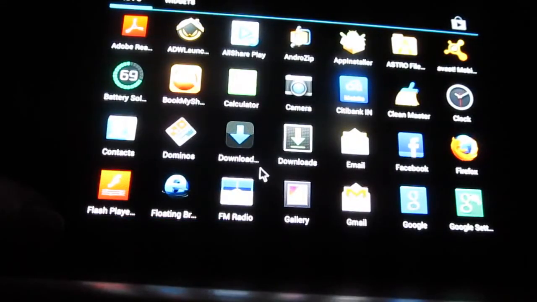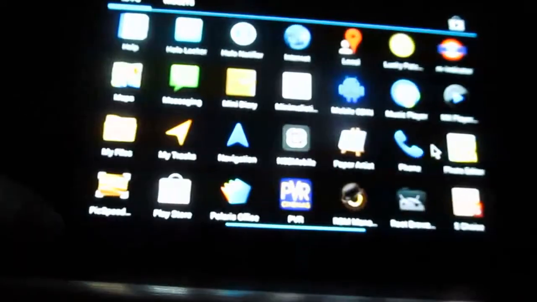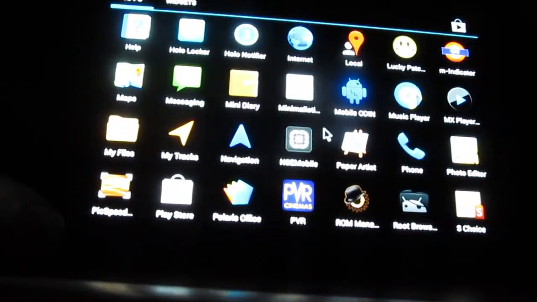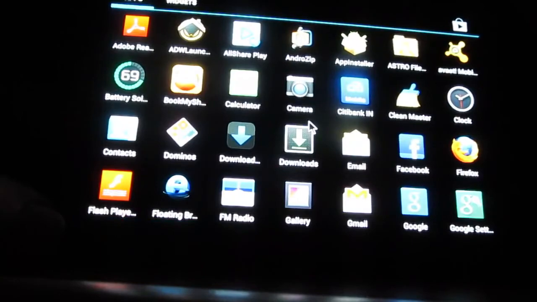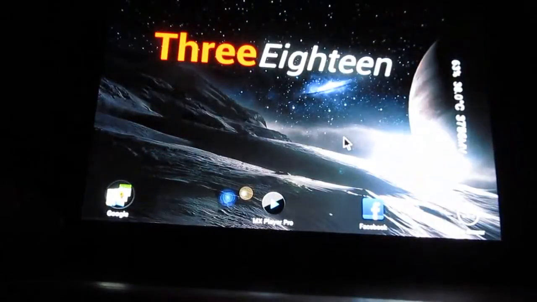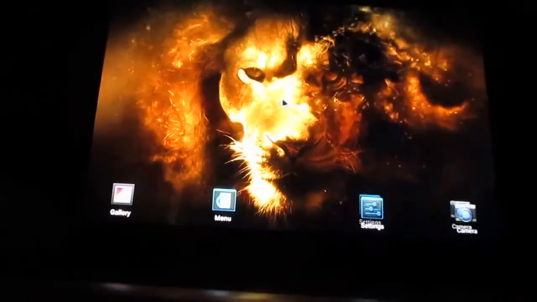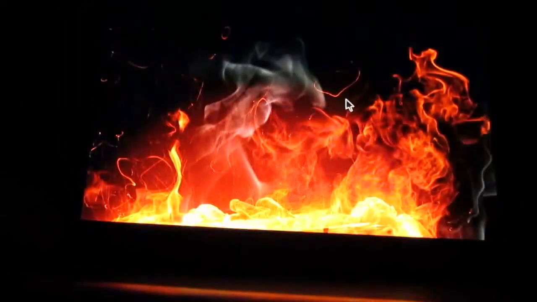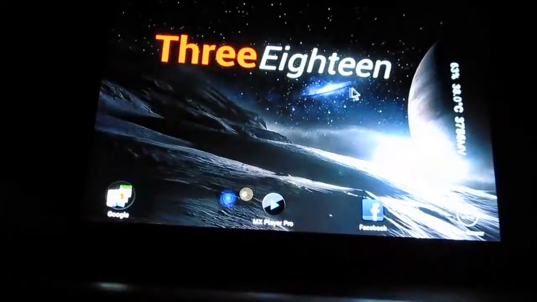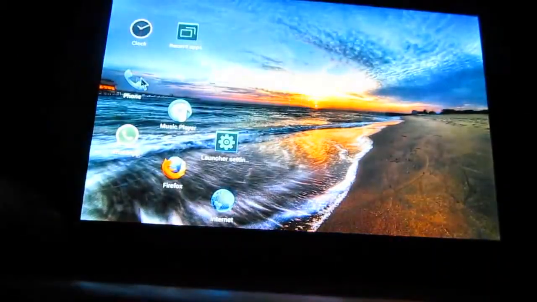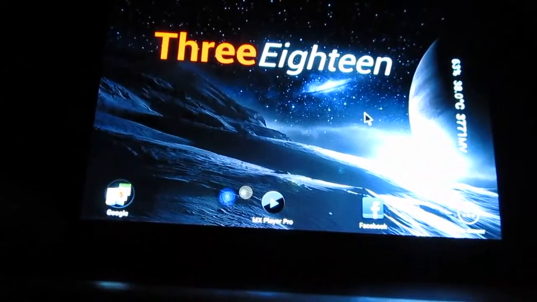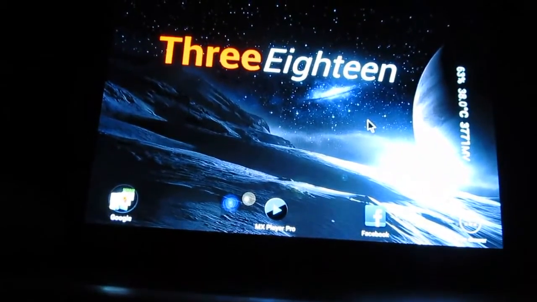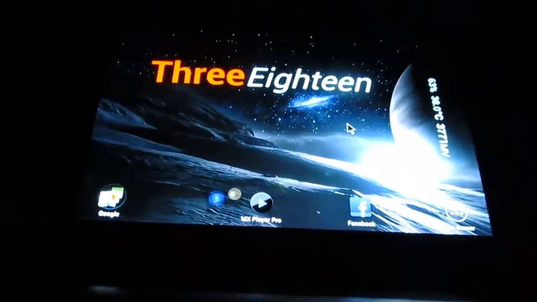Soon I'll be flashing the official German version of this Jelly Bean for the Note. Once I do that, I will be recording another video for you people. As of now, bye from my side, and go ahead and tweak this on your phone. There's no rooting required for all these modifications that I've shown you. You can simply tweak this on your Galaxy Note GT-N7000 or even the Note 2, and for that matter, for any Android phone, this will be available.